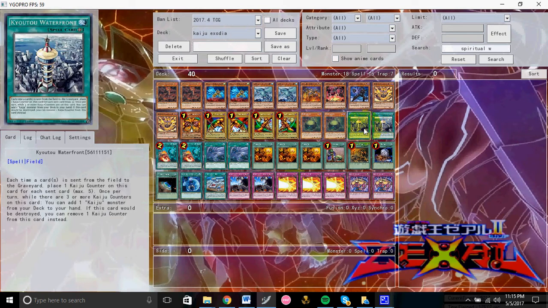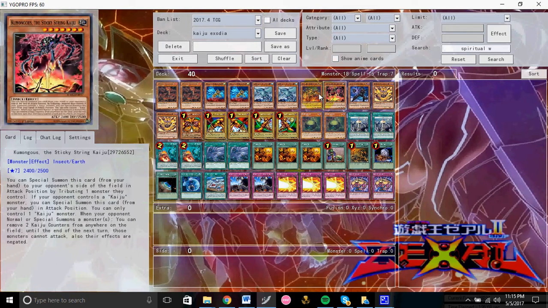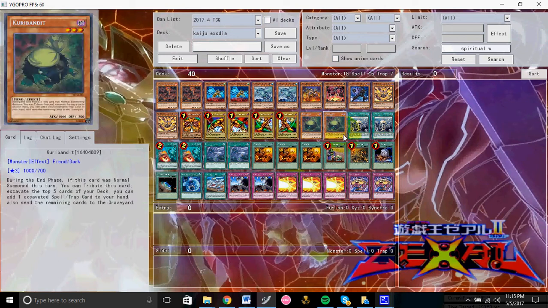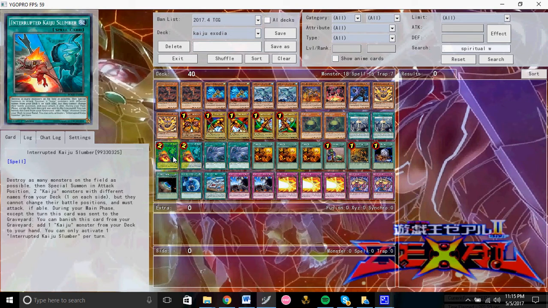Then we got Kyoto Waterfront, the Kaiju Field spell. If you don't know what it does, every time a card or cards is sent from the field to a graveyard, this city gets a token or a counter on it. When there are 3 or more counters, then once per turn you can add a Kaiju from your deck to your hand. And when you want to use the Kaiju effects, you remove counters from this and a couple of the other cards that support counters.